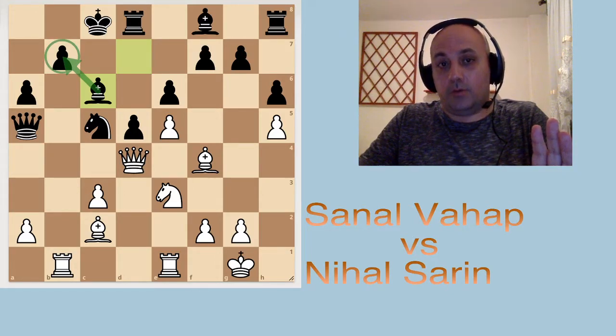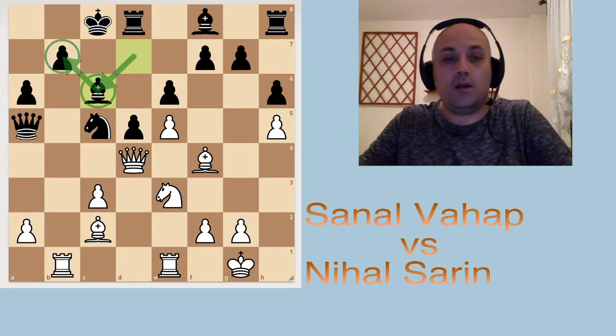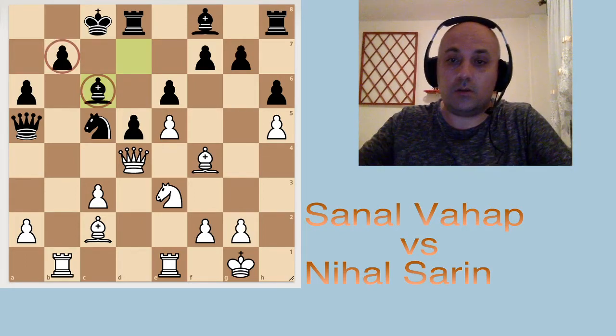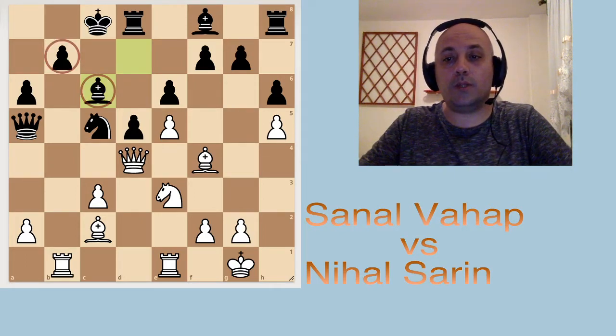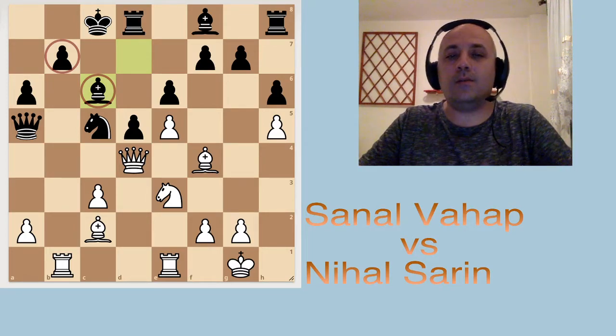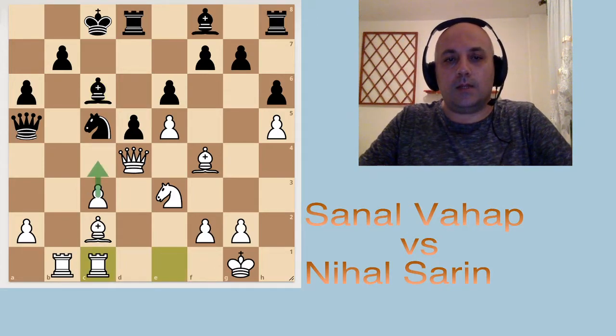The bishop got a good square. It was blocked by a knight, but now it has a good square from where this pawn and this bishop protect each other. So the position completely changed. Now white has no compensation, honestly. Rook ec1, of course, in the future he wants to do this, but let's see.